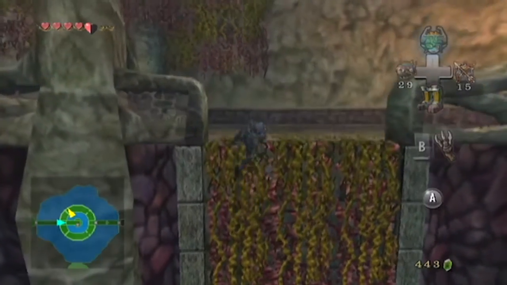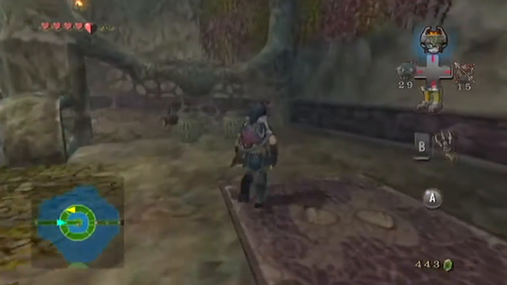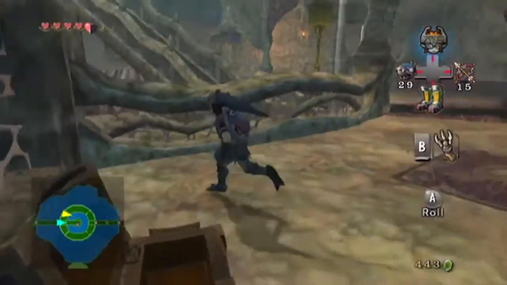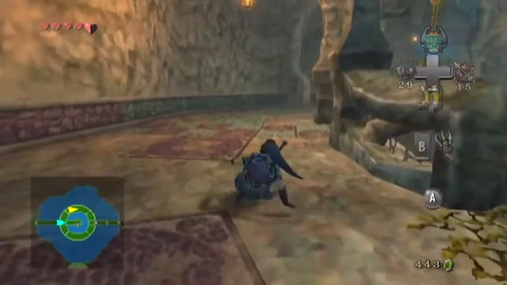Anyway, we are now going to come around this way. Oh. Yeah. But I just remember what we were supposed to do. We were supposed to just use the claw shot to get across there, because you can claw shot onto vines. And that'd be much easier than falling off the way I did and what you're supposed to do. But I'm an idiot, so that's not going to happen.